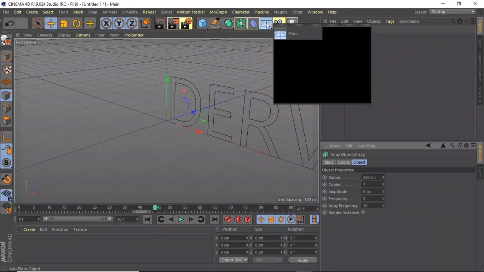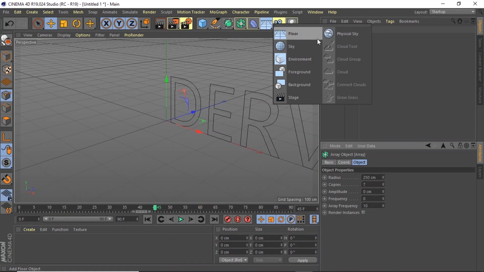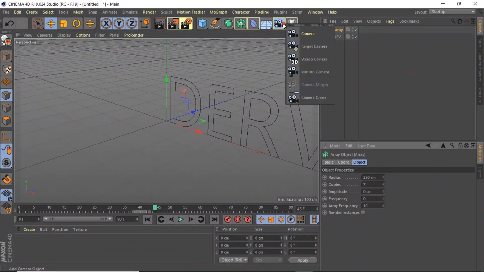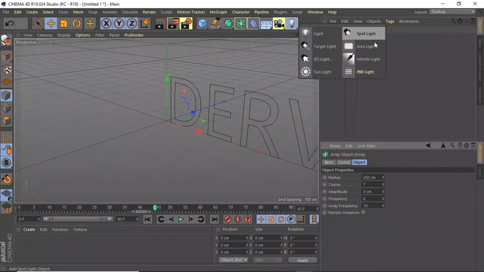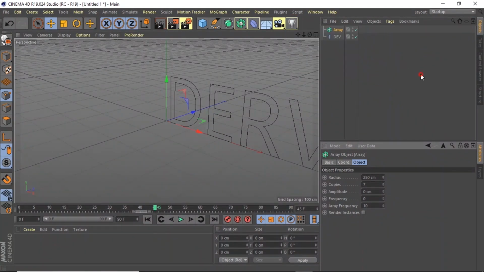And with this, you could manipulate and give it an environment, floor, sky, foreground, and background. Actually, this is not mostly available in the 2014 version, but I think now that it's available, you now know what I'm talking about. So give it a stage, a physical style, and stuff like that. And with those, you could control the camera, the kind of camera you want, the target camera, stereo, motion camera, camera crane, and the one you want. And this one, you give it any kind of lights you want to give your object. So there are stuff to discuss about Cinema 4D. Okay, a lot of great stuff to discover.